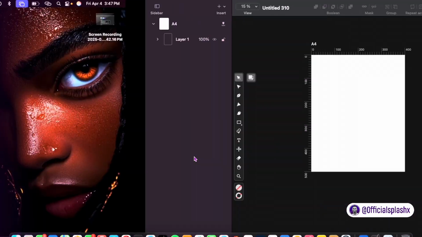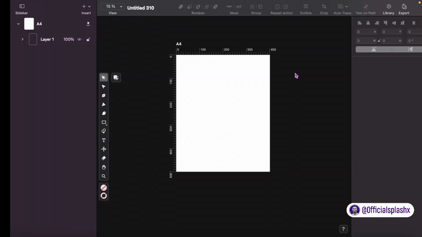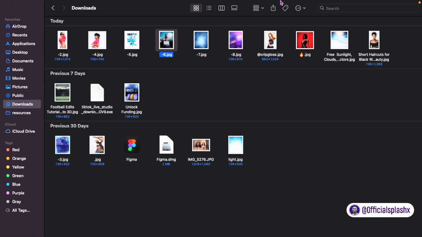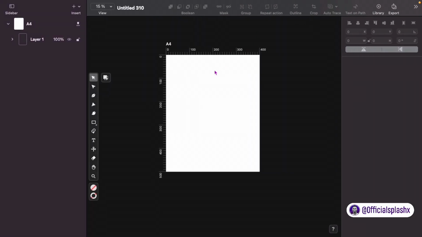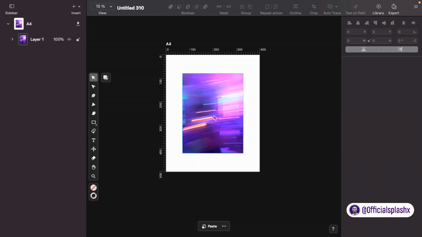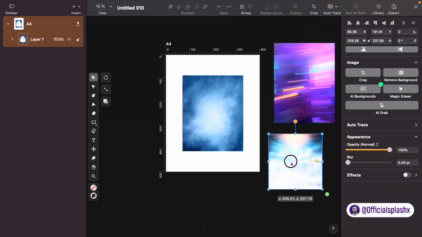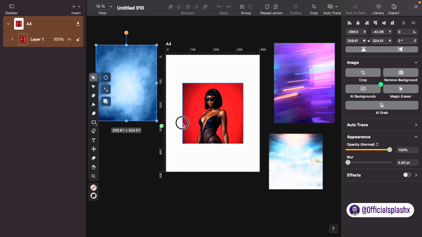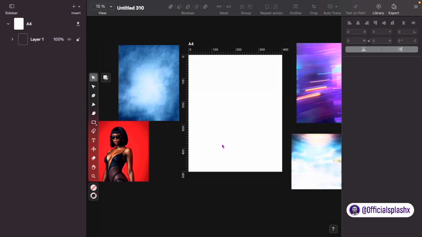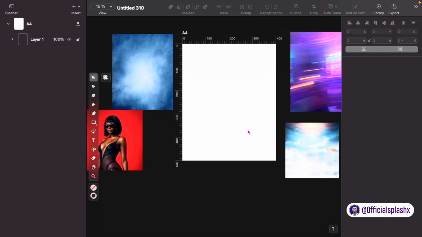Now, to design is not that hard. So I'm just gonna get the template I already downloaded. So I want to use this lady, this and probably this. So let me just copy it, Command C. I'm gonna just paste it into the workspace here. So I'm just gonna take them out of the artboard so I could see it. Now at this point, you can see everything that I'm going to use to design here.